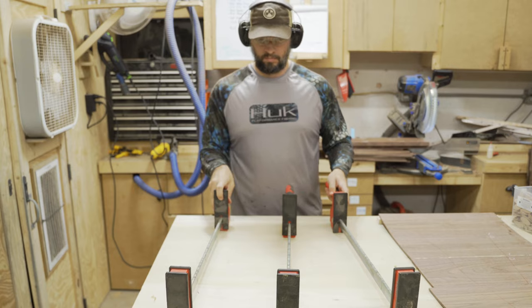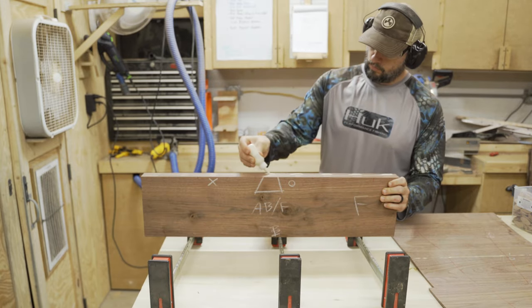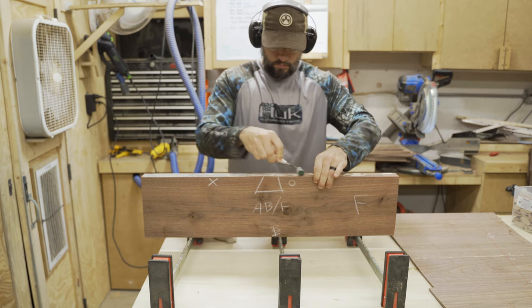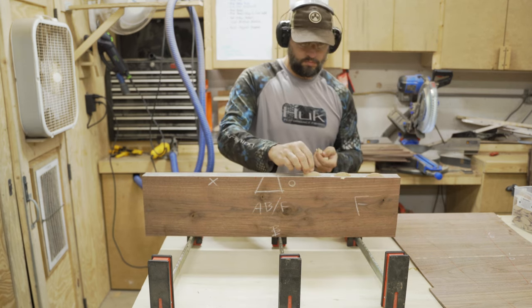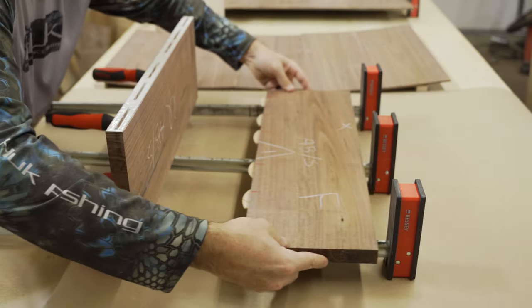For those of you still wondering what book matching is, when I glue these two panels together, you're going to see how both boards have a mirror image of one another. It's a perfect representation, and this is what I was going for on the lid, the front, and the sides of both of these chests.